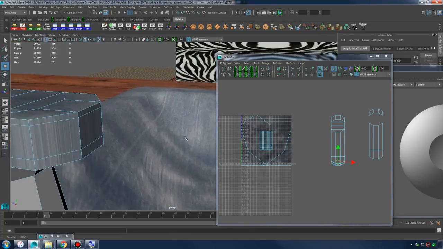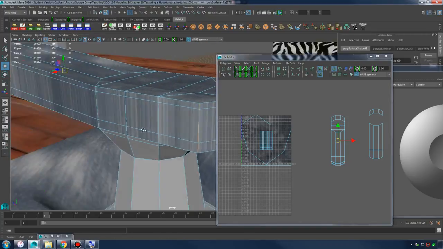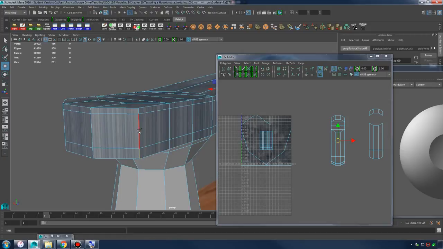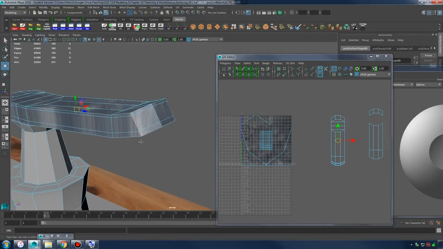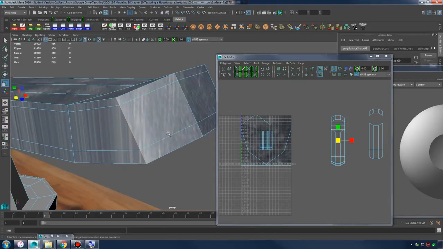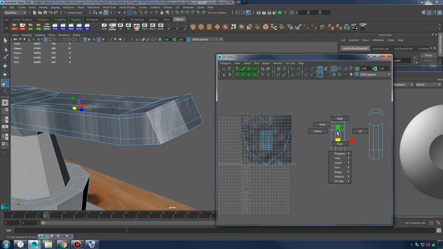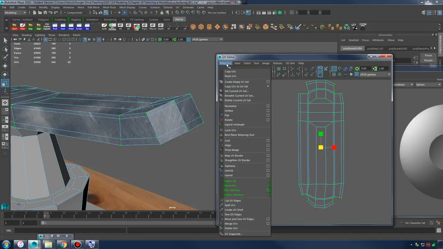And remember how whenever we tried to unfold it, it really didn't know what to do with itself. But if we pick these corners on this object right here, I think it'll have a little bit of an easier time of flattening this guy out. So with these corner edges selected, I'll go to polygons and cut UV edges. So right now we have seams along all these selected edges. So now all I have to do is select these edges again. If we go to unfold, now we have something that's a little bit easier to work with.